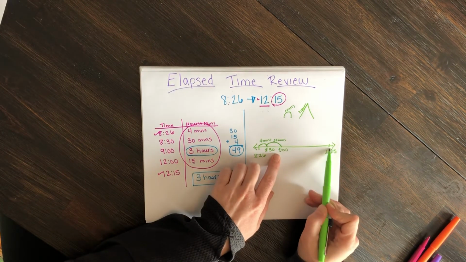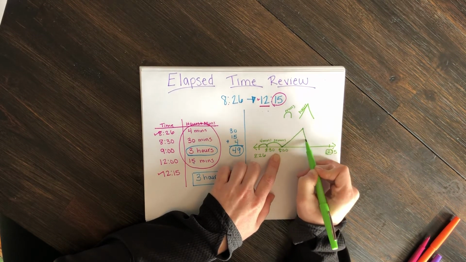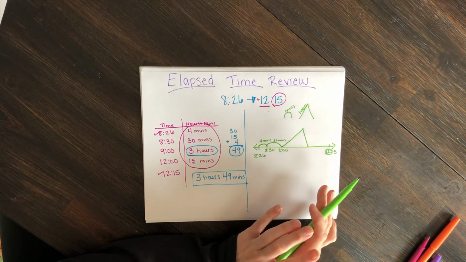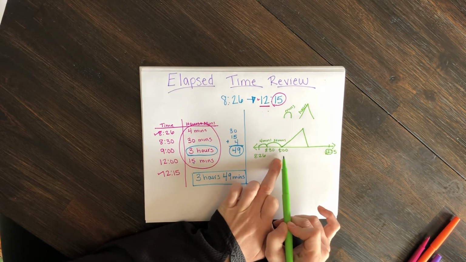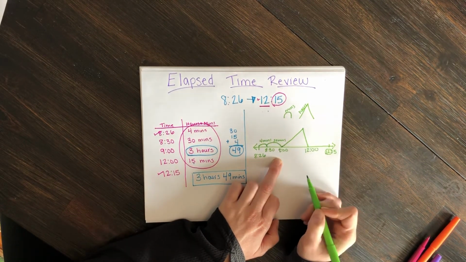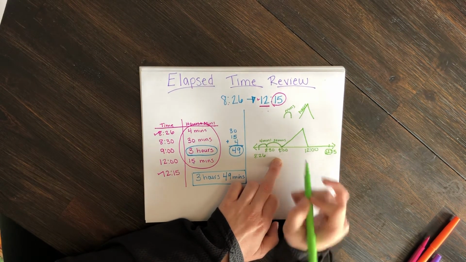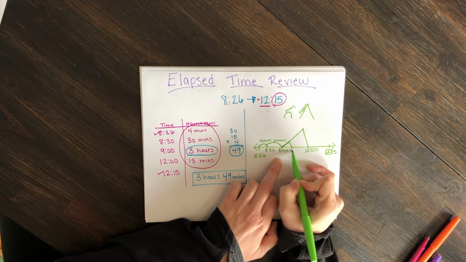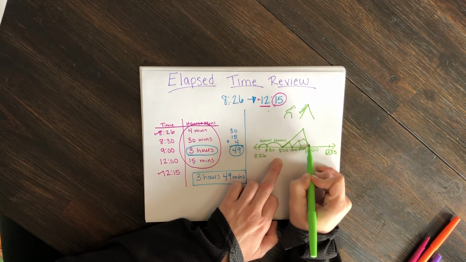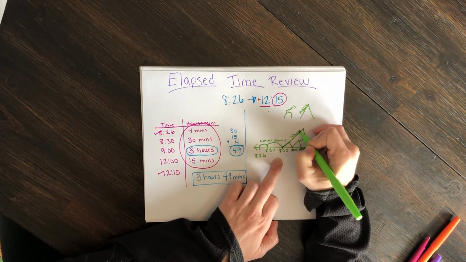Next step is to get to my hour. So I need to be at 12. So let's do a mountain. How many hours went by from 9 to 12 o'clock? So we have 9 to 10, 10 to 11, 11 to 12. Your kids could have done little mountains like this, got you to 10. Little mountain like this got to 11. And then another little mountain got you to 12. Or one big mountain of 3 hours.